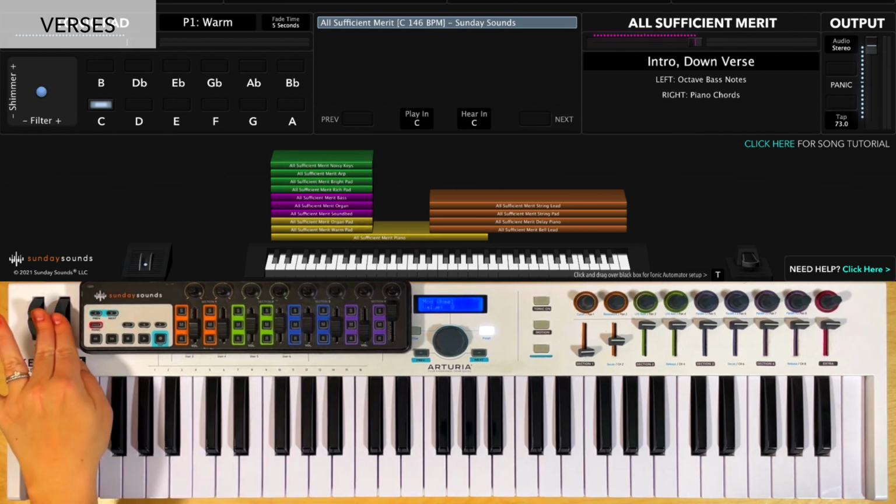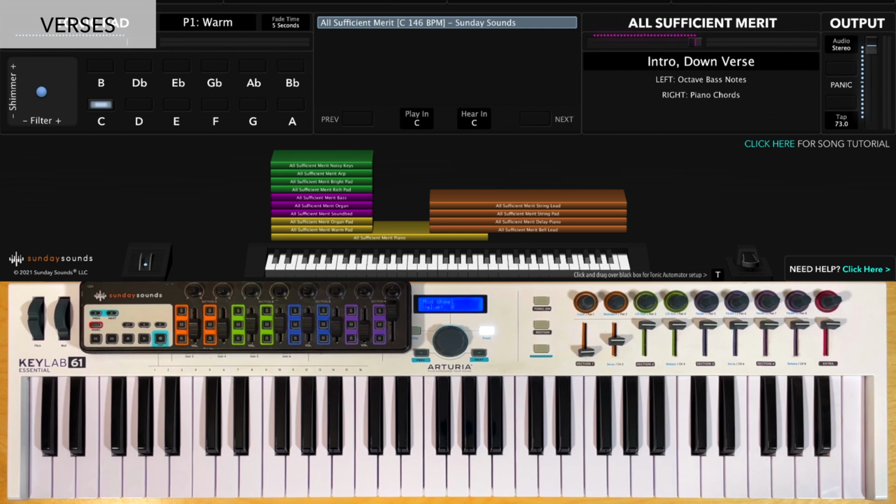For your verse, you'll have song section control all the way down. You'll be playing octaves in your left hand, and you'll be playing piano chords in your right hand. So remember, you have piano all the way up through this note, and then after that, from this note all the way up, you'll have that bell lead. So just make sure that you're careful for that as you're playing. So just keep playing simple chords kind of in this range. I'll go ahead and play both hands together.